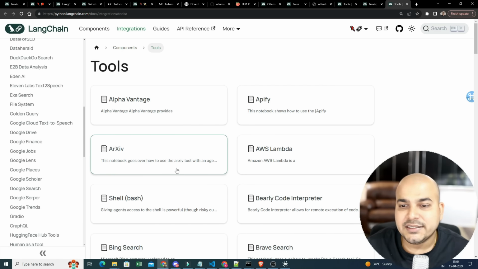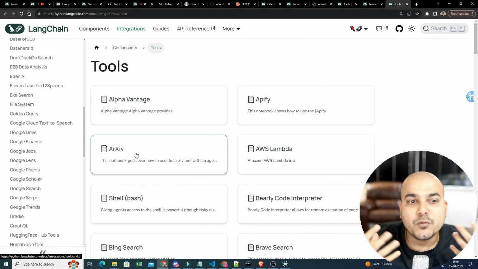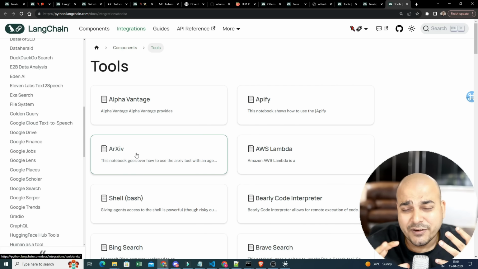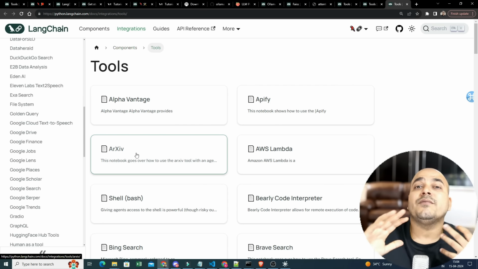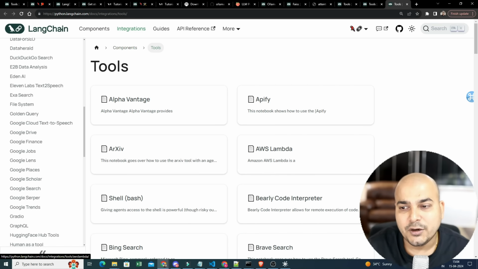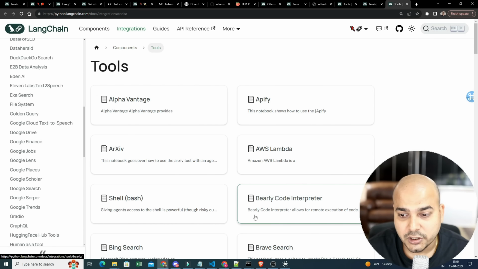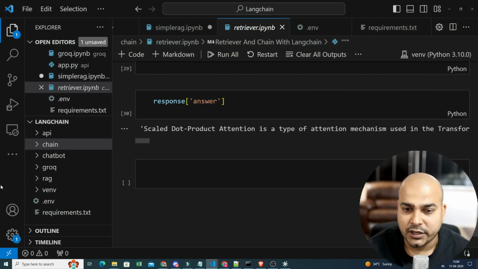Let's say that I am planning to create a chatbot which will be more research oriented, and I will ask questions related to different topics, research and all. Other than that, I will also try to create a wrapper on top of Wikipedia, and along with that, my other customized PDF files. So I will try to include all those things, and you can use any of these based on your use cases, but I will show you an application of how I will go ahead. Okay, so let me quickly open a new folder over here.